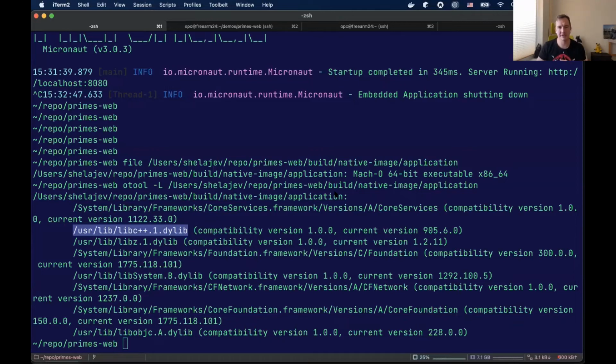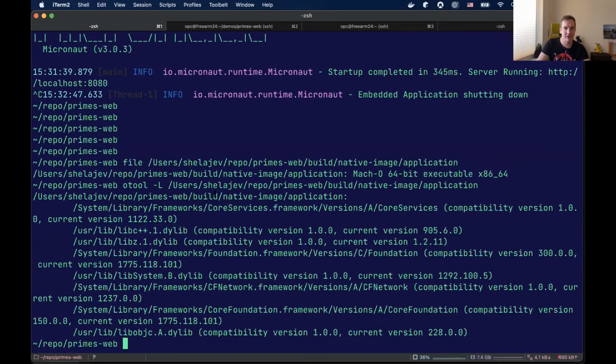There are instructions on the website. You need to prepare the environment where you build, but the build will run normally the same. And then it will be a fully statically linked executable that will statically include the libc implementation as well. What that means is that you can take that application and put it into any environment, so the environment doesn't have to provide those dynamic libraries as well.